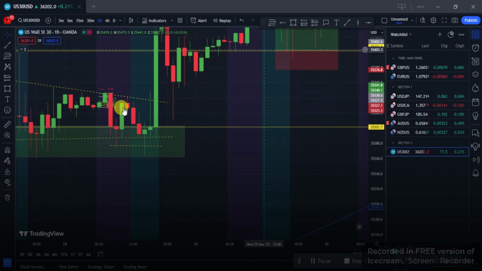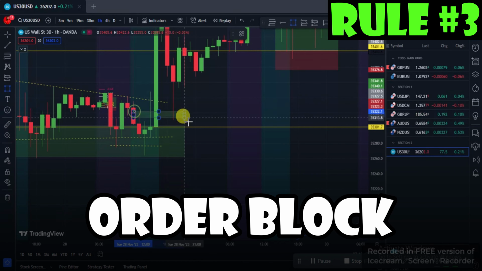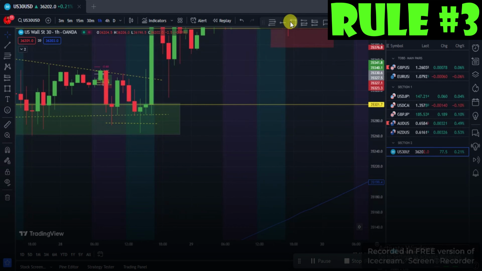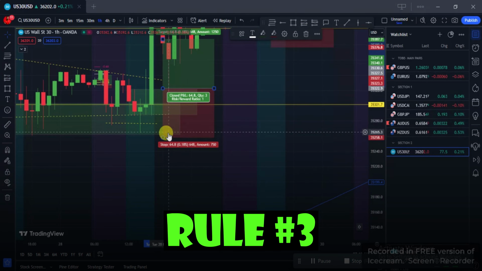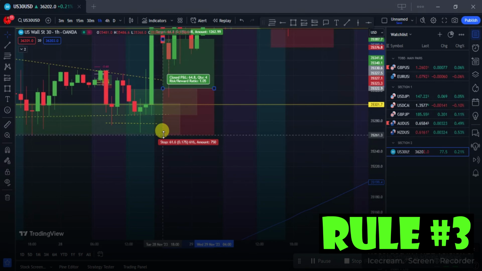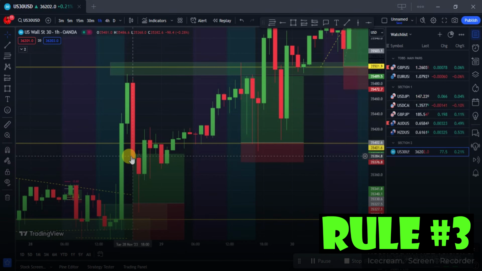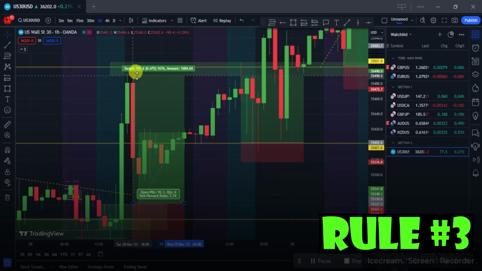After you see this candlestick push to the upside, you want to mark out your order block zone. You want to look for your order block, which is the last bearish candlestick before the change of character to the upside. But if it's in a downtrend or in a sell phase, you're going to look for the last bullish candlestick before the change of character to the downside. As you can see, price retested this to the very T, and your stop loss should be slightly below this grab of liquidity candlestick wick, and you should target the highs that price made, which is this high right here.